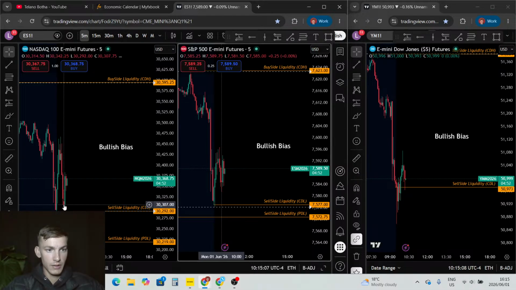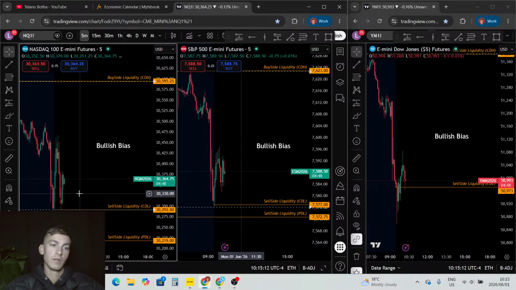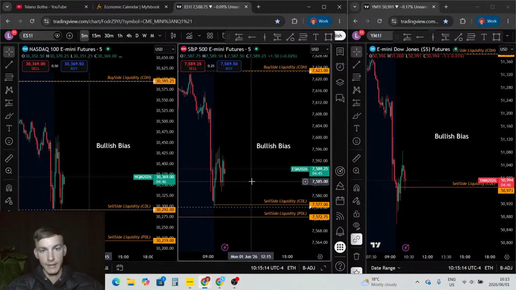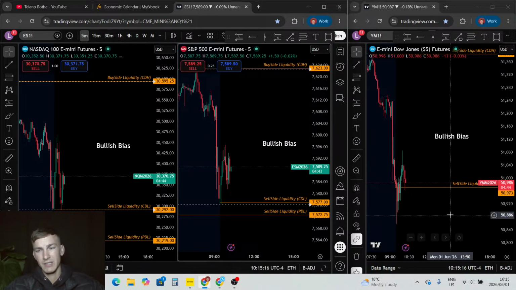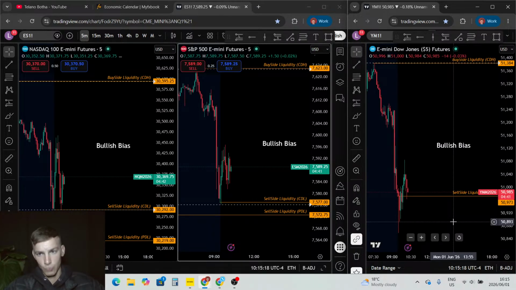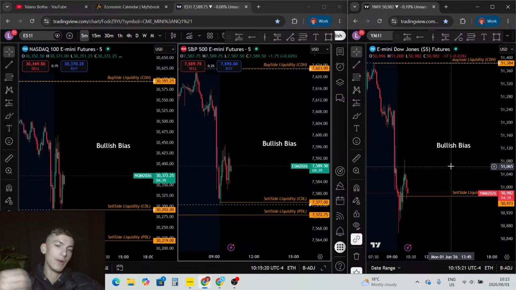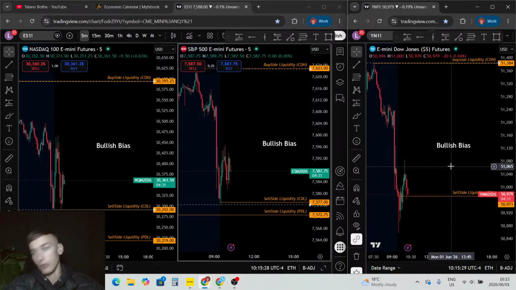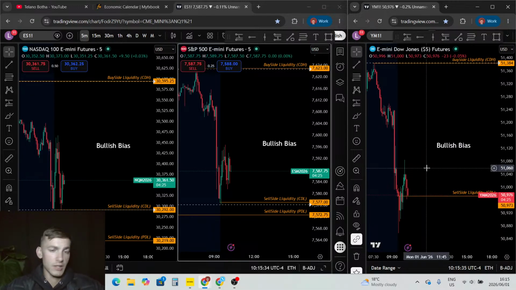It was this one right here. Did absolutely nothing. From the naked eye, you wouldn't even know that that was high impact news. And that's exactly why I don't really fuss myself too much with the high impact news, other than I know there is high impact news. I don't want to be in a trade and see a massive candle and not know why that candle has occurred. So you just want to gather as much information as humanly possible, and that's ultimately just going to help you with your analysis.